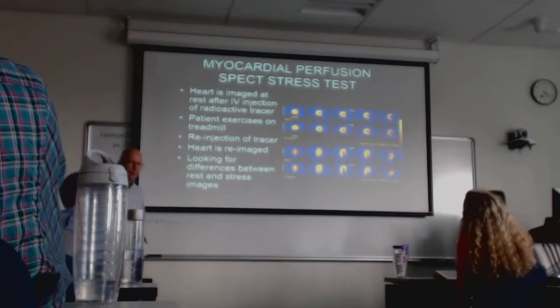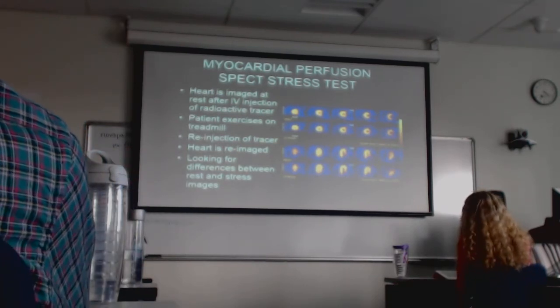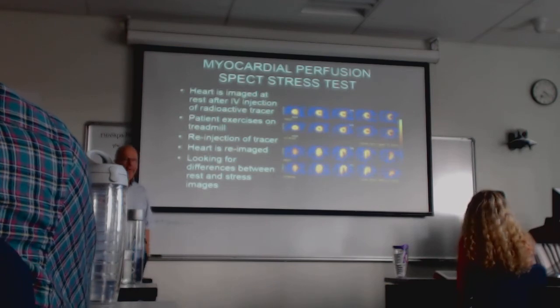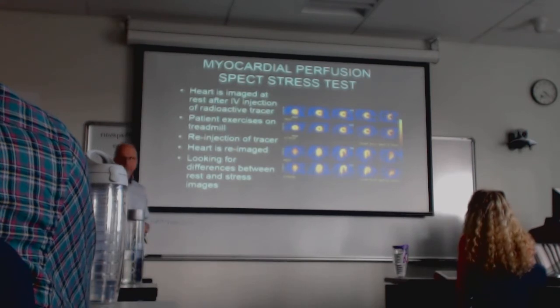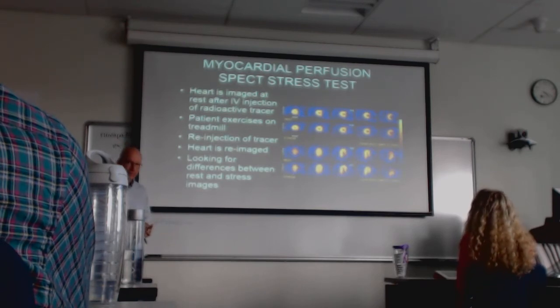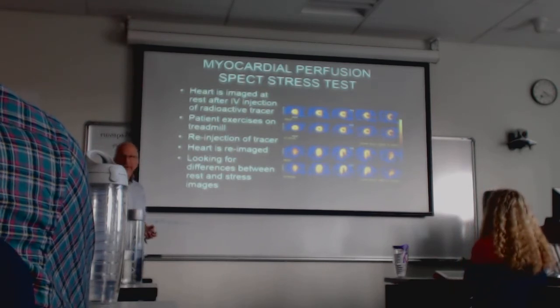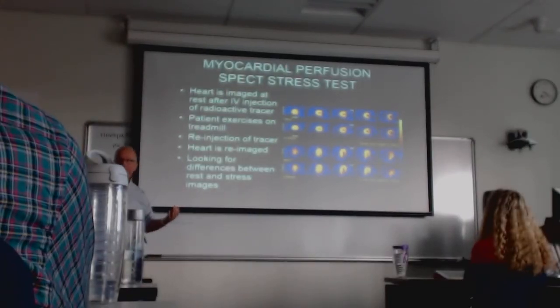We can use nuclear medicine to tag a certain kind of chemical to an isotope, and we can inject that chemical into the bloodstream. That isotope and chemical are taken up by the heart muscle. And as the heart is beating, we take pictures of it with a nuclear camera. Then we put the patient on a treadmill and have them exercise. And we inject them again with the same stuff, and we compare the two sets of images. And we see where the heart muscle is not getting blood during exercise.